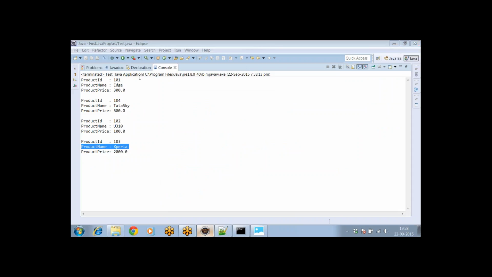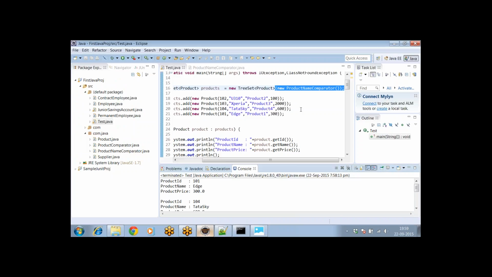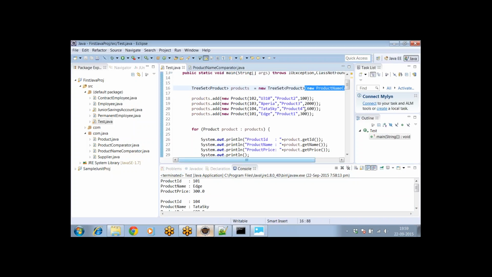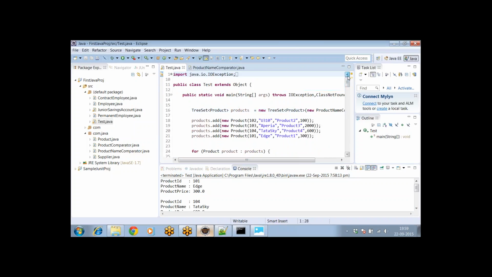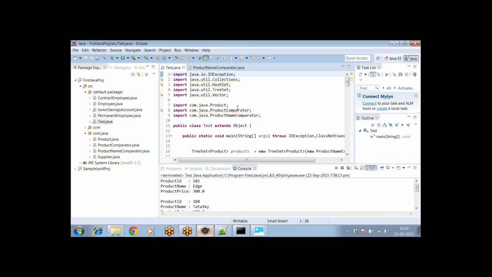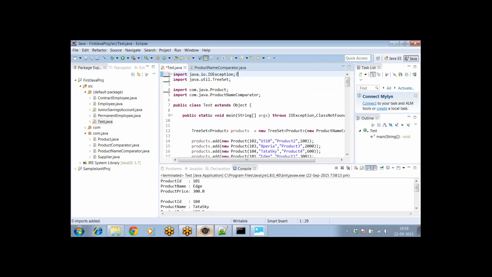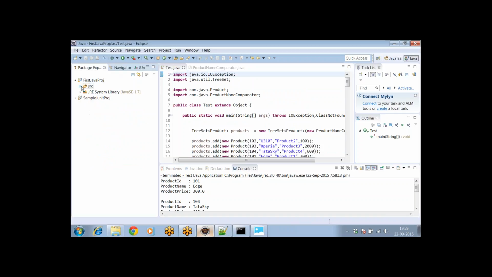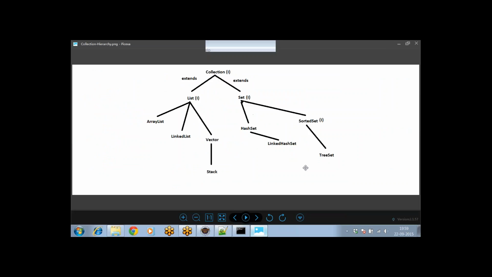So is it clear for you people? All of you? Can I have yes or no? So hope this is clear. Good. So this is very important in the collections. Yes, a very, very important part. Fine. So now we are done with the Set type collections also, I can say.